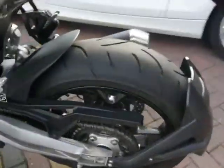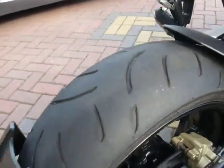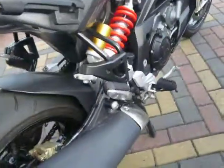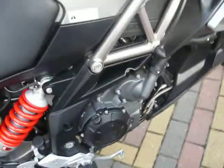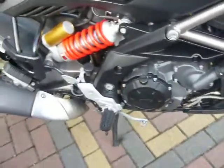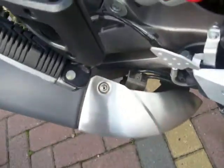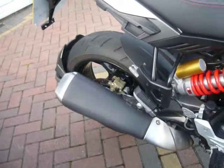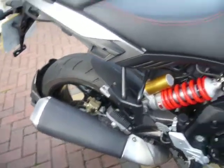I had the bike wide over though. I must admit, it does go over. But you can see the tyre here. Did go well. I like the back guard. Good things, the exhaust. I want to get a new one. I reckon that might take the lumpiness out of it, because it seems a lumpy engine for a two-cylinder engine. But it's got this cable thing here, which I reckon would be nice with an aftermarket exhaust. We have to wait a month to try and get one of them. But the exhaust does sound nice when you roar it, and you can change the lights really easy.